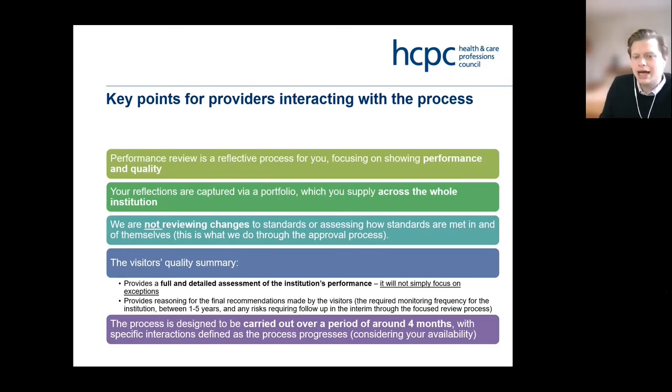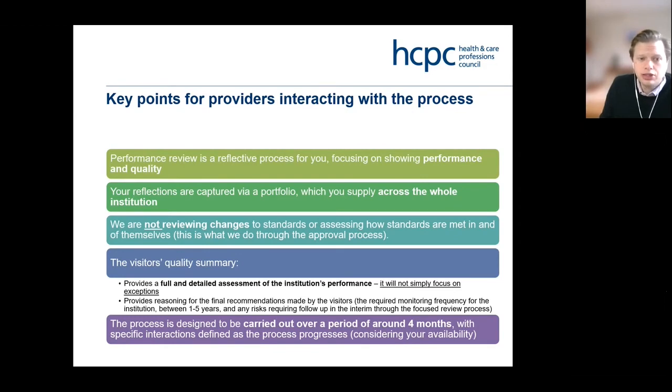So what we want to understand is, how are you performing? It's not just these are the changes we've made. It's not just these are the problems we've encountered. I suppose the aim that I'd push you all to think about really is what you want to be able to do here is show the HCPC that you are performing well and how you are performing well as an institution. And then what that will allow us to do is to make a decision that we don't need to interact with you directly as frequently as we did in the previous model.